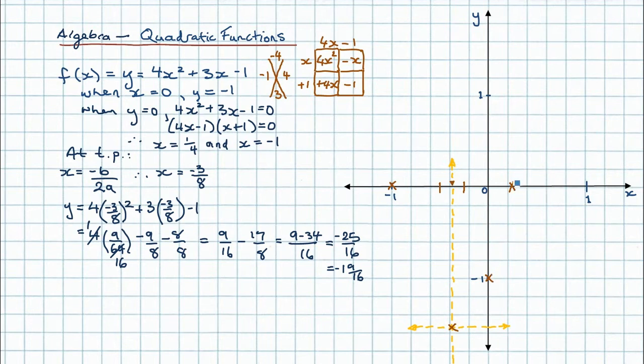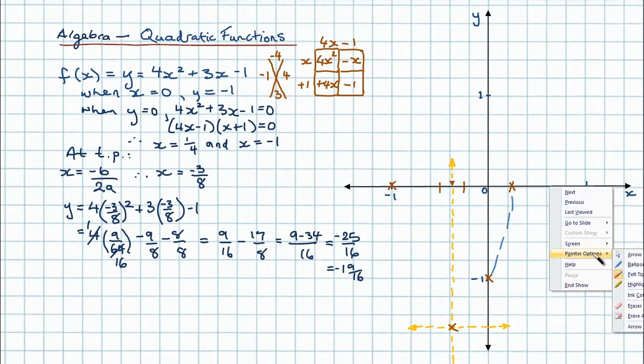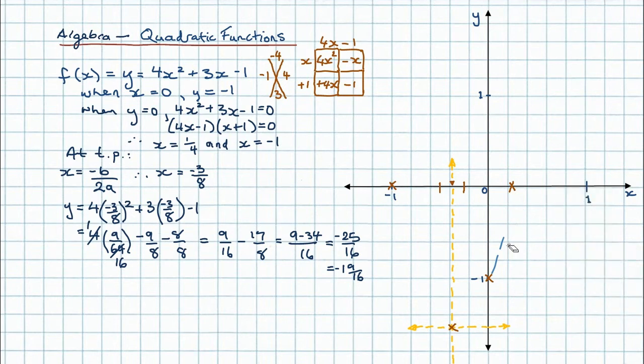What we can do now is draw a few lines in that we're going to join up. What we don't want to do, by the way, is something like that. Try and draw it that way. That is just wrong, because you've got gaps, you've not got your line joining up, and this is a continuous line, so we need to be careful about that. You can lose marks if you try and plot a graph in that way. So instead what we do is, if we draw a line where we're going to go through here, okay, so it's going to be something like that, not a broken line but a continuous line here.